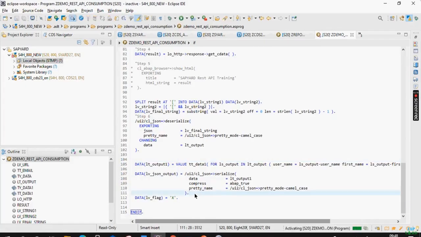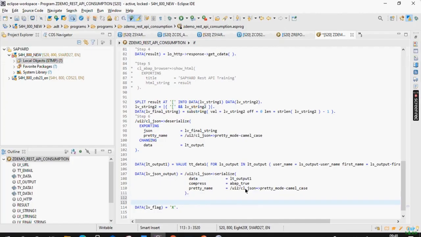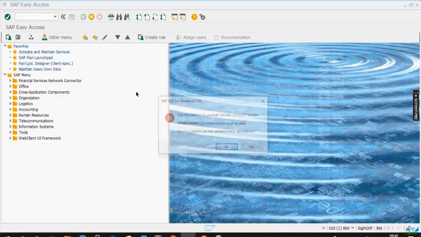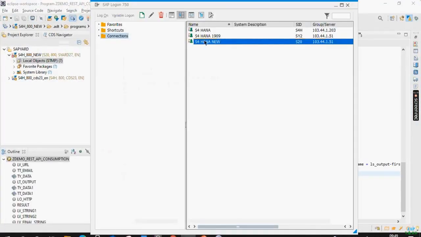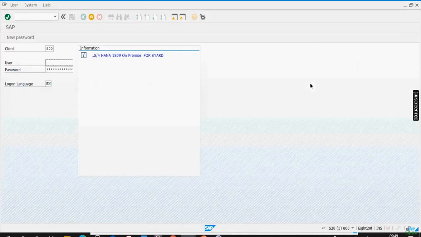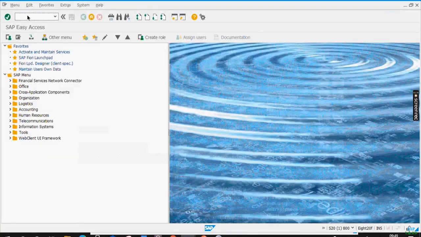Now we'll go to the debugger mode here. I know for sure that this connection will be gone by this time. Let us see now how it behaves.